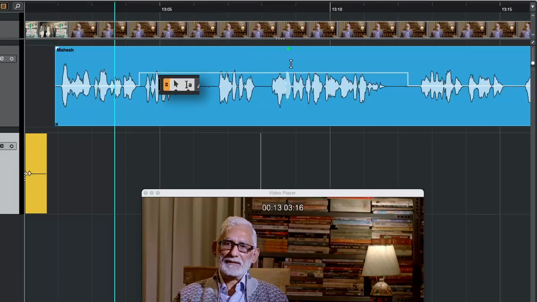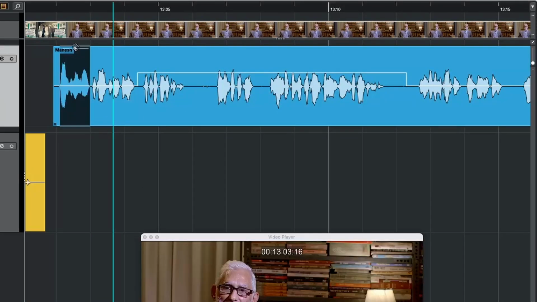Now, just want to point out, since we are using these tools as a pair, as I hover over the lower part of the event and hold Shift, it allows us to adjust the volume of the entire event. And if I hover over the upper part of the event and hold Shift, it helps us to detect the audio segments. And we can quickly adjust the volume of an automatically detected audio segment by using this tool.